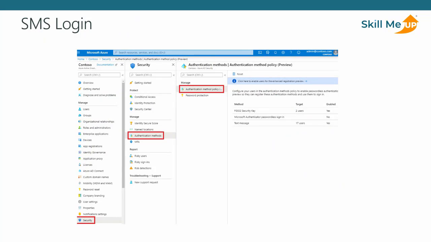A new feature now for logging into Azure, logging into Azure AD even, is text message SMS login authentication. This basically gives users the ability to log in via phone. Now, you don't necessarily want to do something like this with a privileged account, something with admin rights. This is more designed around a user out in the field, working from a mobile device, who you need to be able to get in and check a particular status, or do something, and not have to type out their entire username and try to figure out their phone. So this is a new method that allows you to do that authentication directly via SMS login.